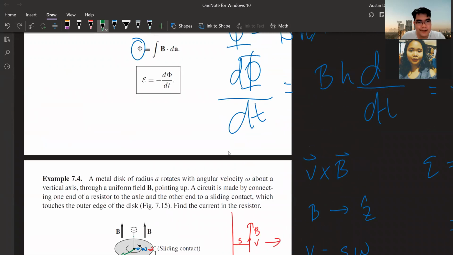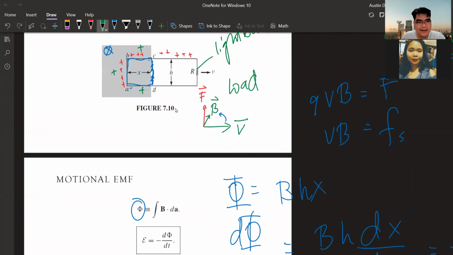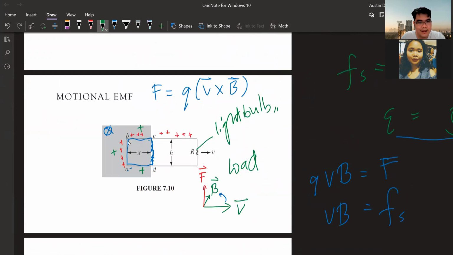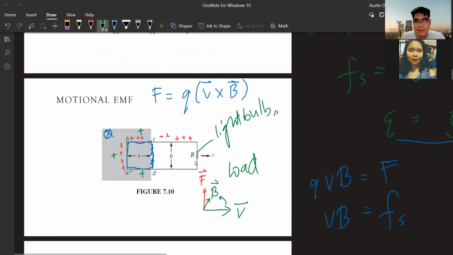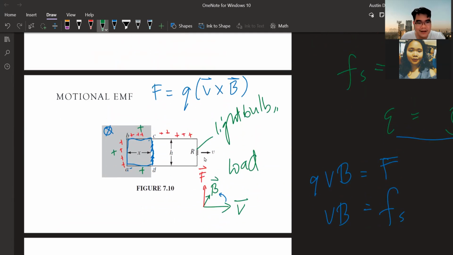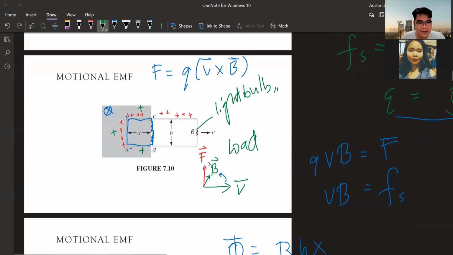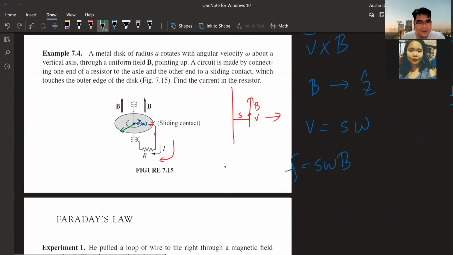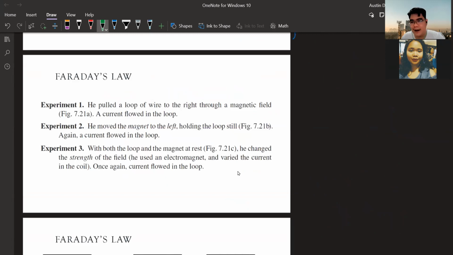Okay, now, tingnan natin ngayon, what else can we do, no? Kasi nakita natin dito, ginalaw natin yung loop. And then may umikot na current. Okay? So, in essence, if this was a light bulb, and you pull, hinatak mo yung loop, iilaw yung light bulb na yun, amazingly. And ginagawa to ng mga, or baka ginawa nyo as a grade school student, yung magnetic induction, di ba? Okay, so what else can we do? So, punta tayo sa mga experiment ni Faraday.